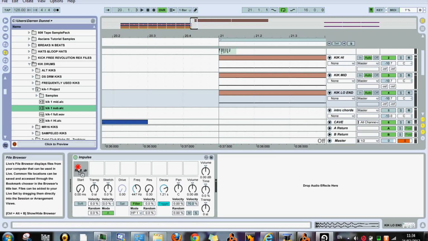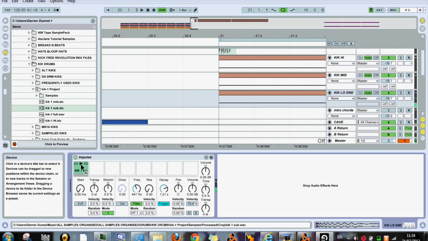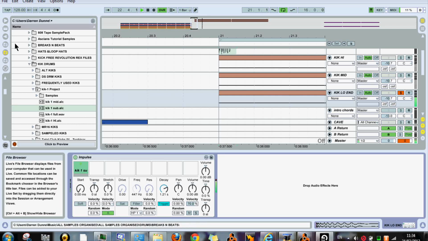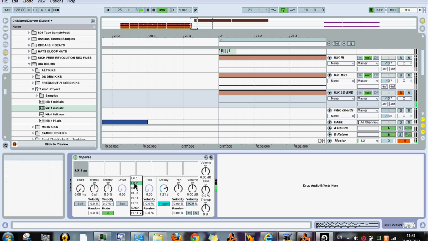So low. Right. What the fuck? Oh, yes, the filter on. Alright, so there's my low, so let's hear it. Right, so I don't want the high or anything in there, I just want the low end, so I can put a filter on that. You can put a low pass on that.